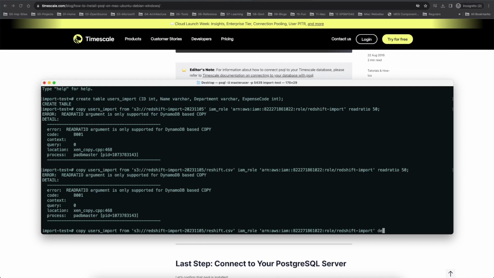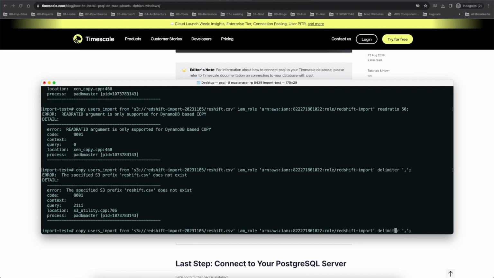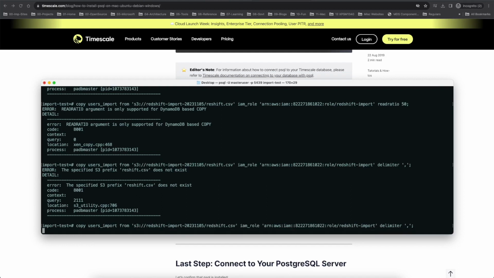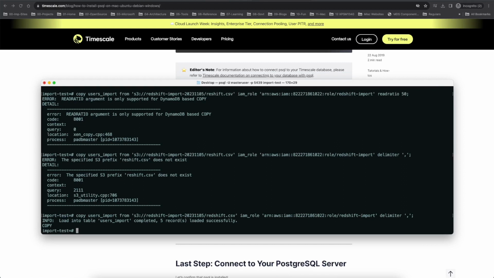So over here, I will just say delimiter, because it's a CSV file that we want to delimit. Okay, it should take it as a comma separated file and import it. Too many issues. Let me correct the name over here. It is redshift.csv. Finally, the file is uploaded now.